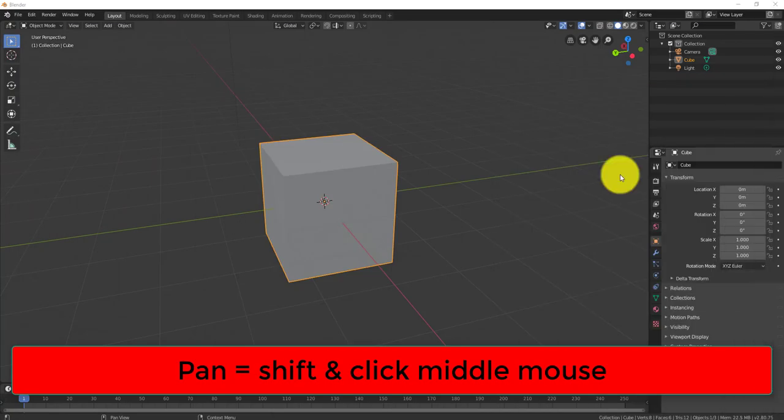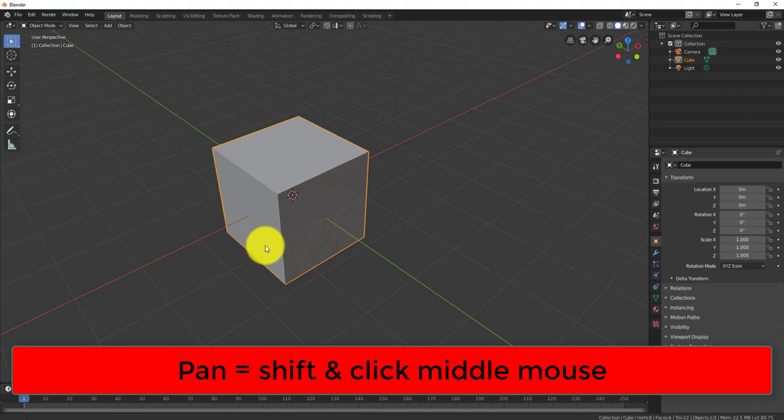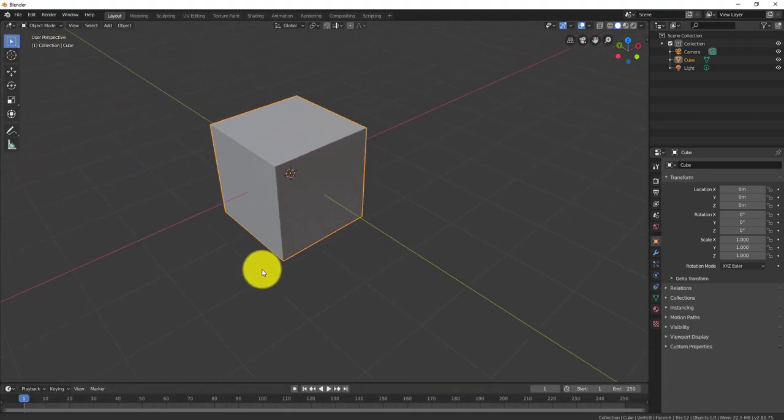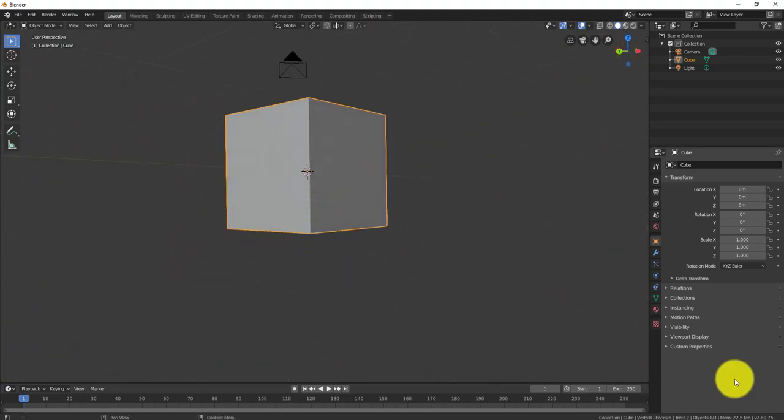So if I hold down Shift and I click my middle mouse, it actually grabs my screen, and I can move it and kind of focus on a particular area. So that's one quick thing: you should know how to zoom, rotate, and pan. Another thing you're going to want to know is how to have different views.